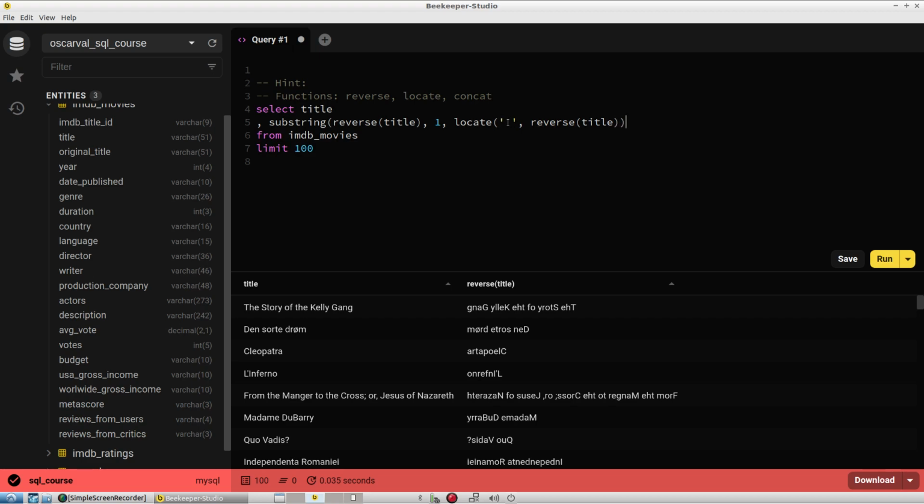So now we're saying locate the space in reverse title, and we enclose that in substring. This encloses reverse, with a space there, then locate, and then substring. Now we have all our function parentheses closed, and we'll call that POS for precision. Let's run that and see what we get.